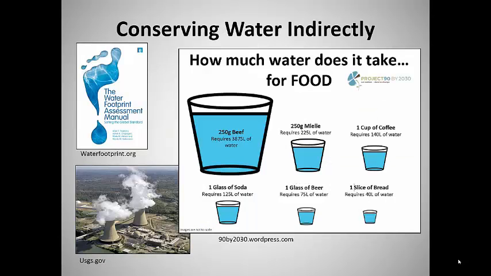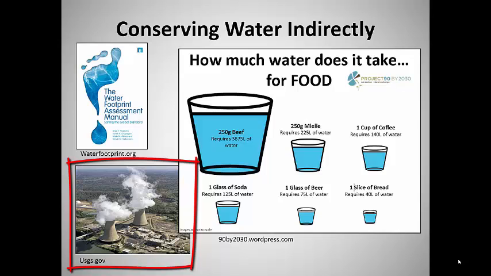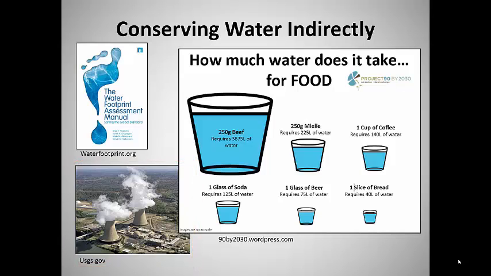There are also ways we can conserve water without ever encountering it as actual water. Water can be saved indirectly by reducing our water footprint, meaning taking actions that reduce the amount of water needed to produce the goods and services we use. For example, when we reduce our use of electricity, we reduce the use of cooling water for thermoelectric power plants. We can also choose foods that require less water in their production. Even taking this course with your computer has an indirect water footprint because of the cooling water required for computer operations.